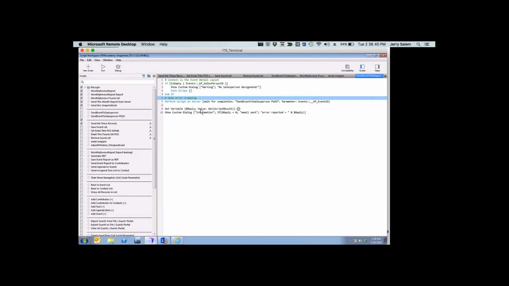We're done error trapping. The next thing we're doing is we're performing script on server, and the script is send event to salesperson, PSOS, perform script on server, and I'm passing it a parameter, and the parameter is the primary key of the event that we're doing. You might ask, why am I doing this as a perform script on server?